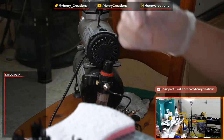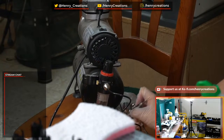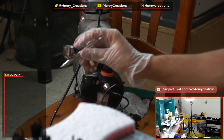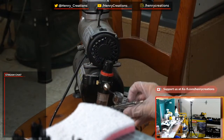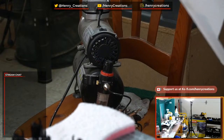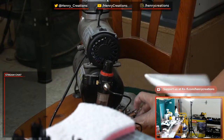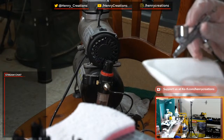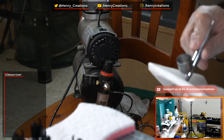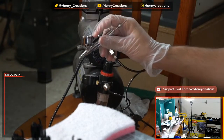And now to load up the paint, I'm going to clean the airbrush first. It's important. Before you start with any paint, clean it. It's like the first step, instead of cleaning it at the end. I'm going to be using a little piece of toilet paper or kitchen paper, and you can hold this and press it against the nozzle of the airbrush. I explained this yesterday, but that just cleans it. It pushes the air back in. And it just cleans it. So, good practice.